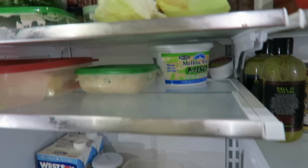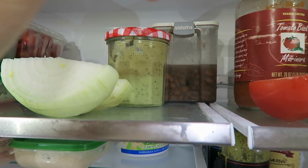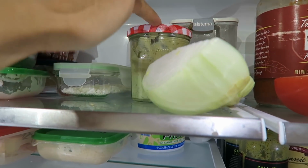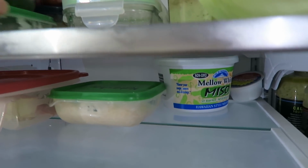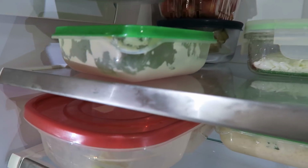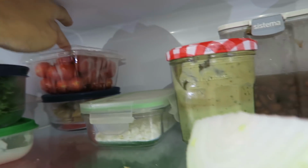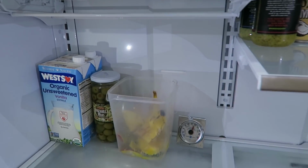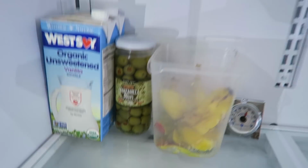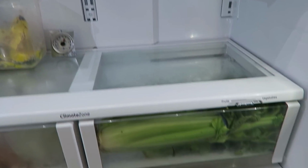So next we have to figure out how we're going to use the rest of the onion. I have some beans left over, a dressing that I made, some vegan cheese. Then I have some cashew cream that's just a little tiny bit, and tomatoes. Yeah, so I have to figure out how I'm going to use some random olives before I go grocery shopping, and I want to use as much of this stuff as possible.